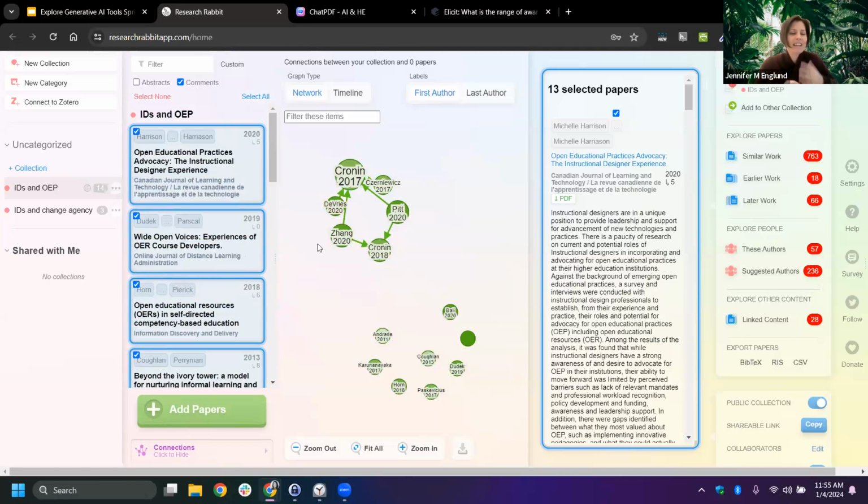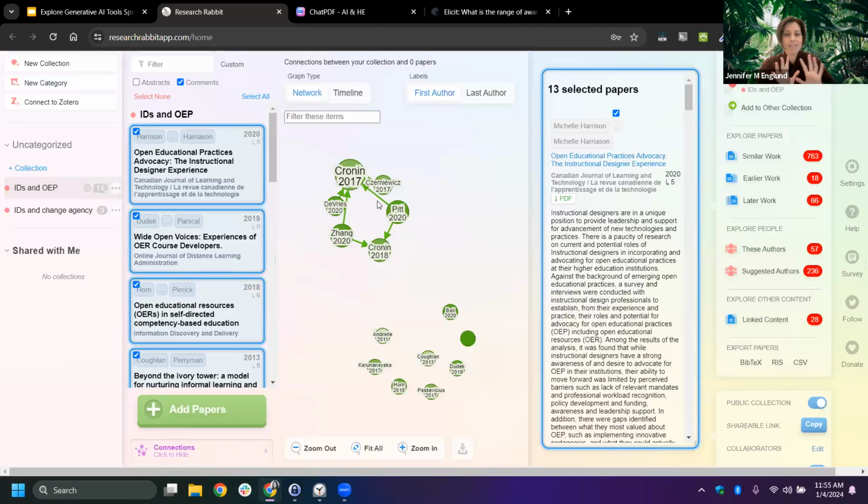Again, this is a mapping tool. So Research Rabbit seeks to make connections between authors, between papers, basically between the literature. It helps to do some of that mapping and networking process for you.